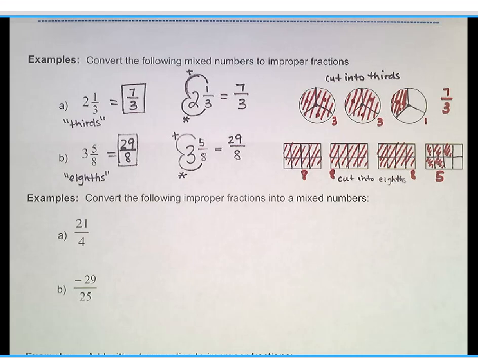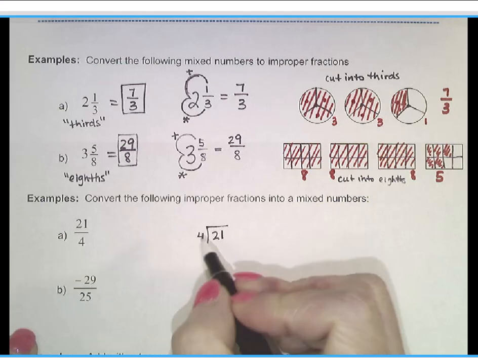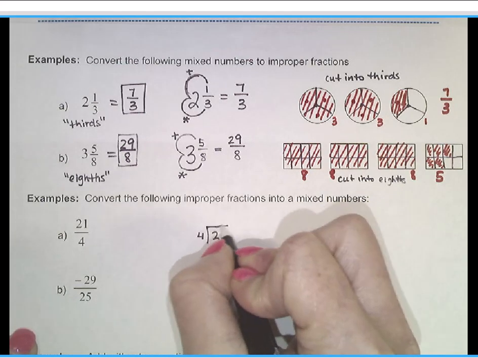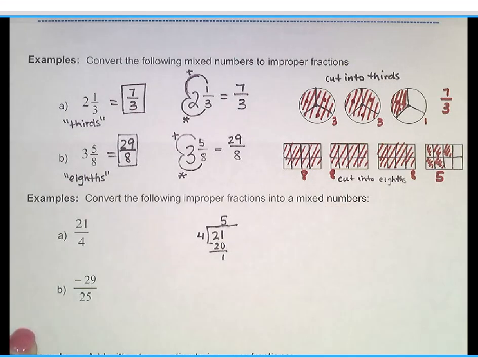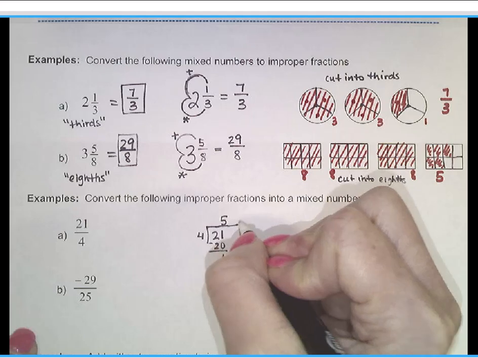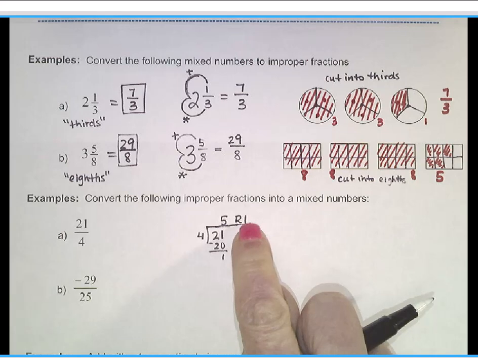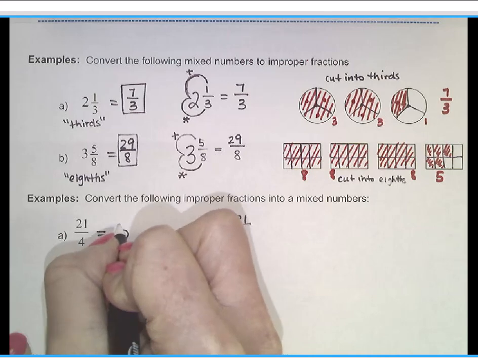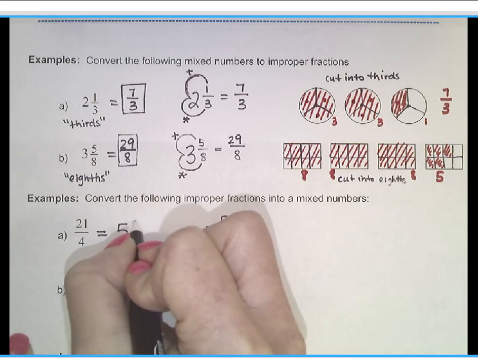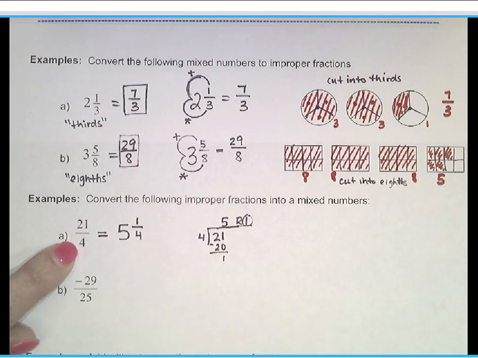Okay, so if we want to go the other way, you literally just do division. You take 21 and you divide by 4. So you go, well, how many times does 4 go into 21? It goes in there 5 times. 4 times 5 is 20, and you get a remainder of 1. Normally you would write R1 up here, but we're going to do this as fractions. So 4 divides into 21 5 times, and that 1 remainder, you write it as 1/4. Why fourth? Because the language here is fourths.